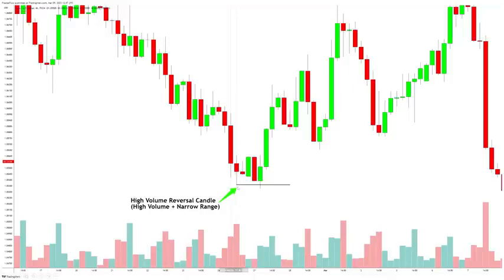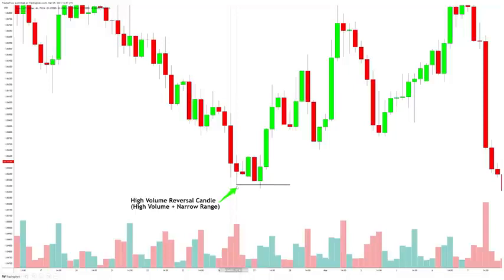The most important detail here is that when a candle has narrow range and a high volume, it means that one side of the market is trying to aggressively advance and the other is successfully absorbing the attack. In this situation, we see sellers attacking aggressively, but buyers are being successful at absorbing the attack, which creates a lot of volume in a narrow price range. The result is a narrow range candle with high volume.